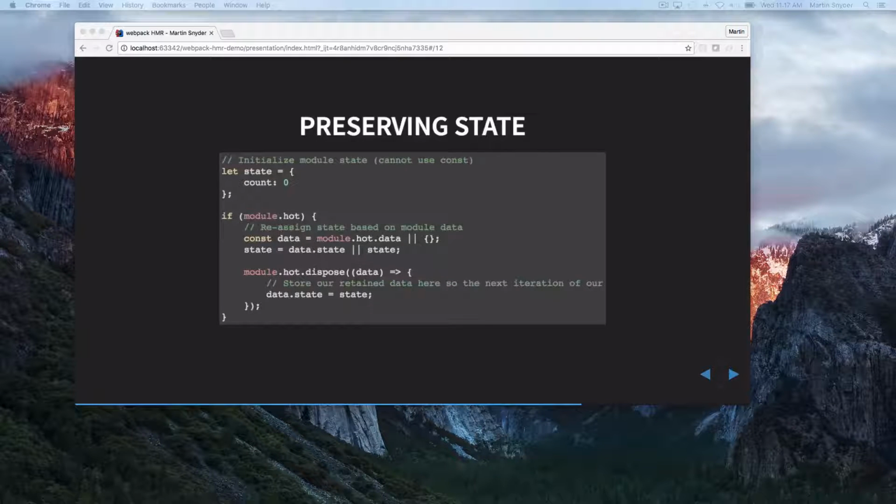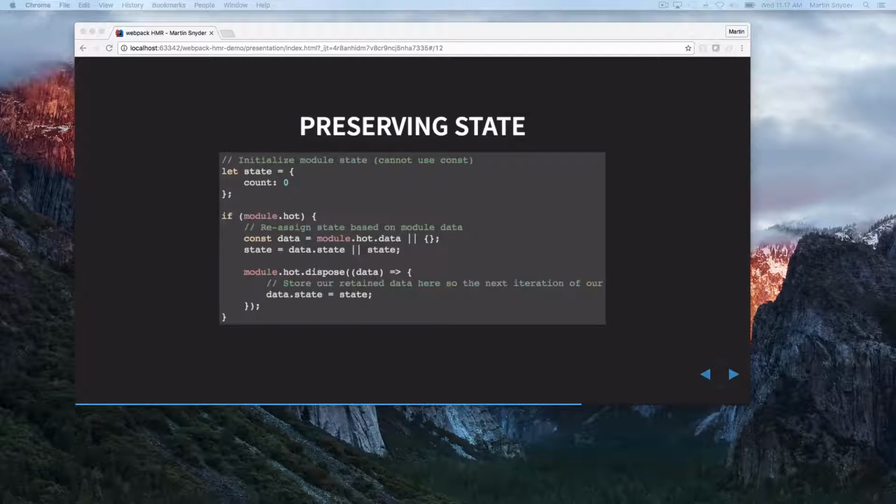And you can see at the bottom there, we're able to set a state value on data. Then if we look just above it, when we load, we can examine that state value and reinitialize. Now with ES6, we have access to the const keyword.